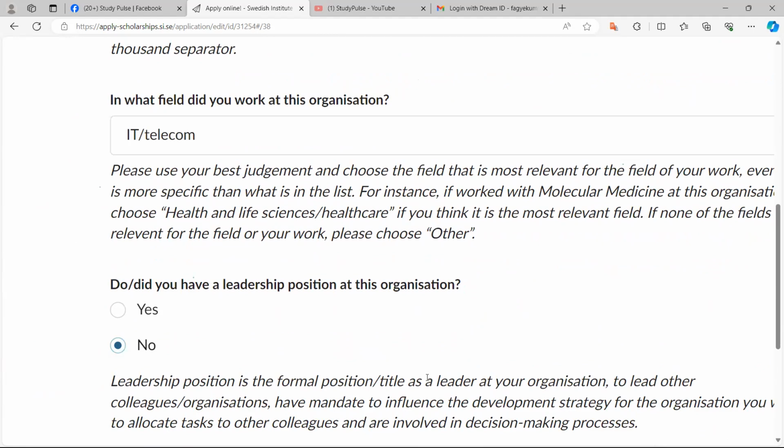If you say no, then in that work and leadership template, you are not going to sign the leadership portion, because you don't have it. In that case, you are not going to fill that part. So it must correlate.